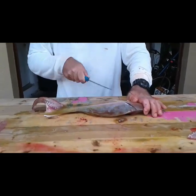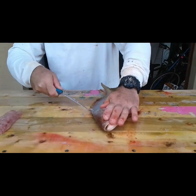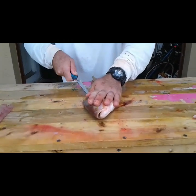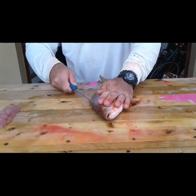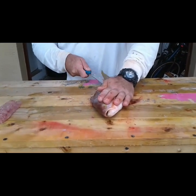Again, some people are more comfortable with the fish on one side than the other. You got to get used to doing them both. So here we go. We make the incision. We come along the top of the fish, which is known as the dorsal fin. Make a small slit. You don't want to cut through the spine bones. You want to go straight down to the spine.